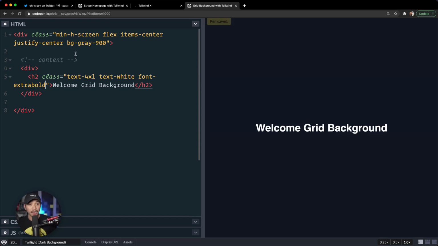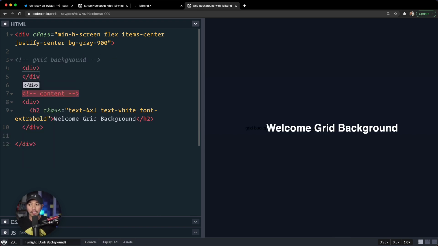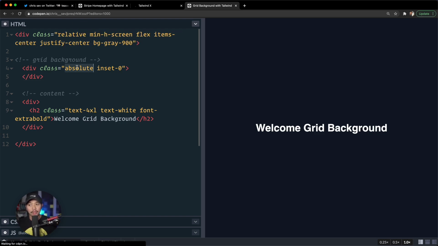So how do we start working on the background? We're going to use Tailwind's grid classes, and if you are interested, I have a Tailwind grid video, which I'll link. But here, what we're going to do is create a new div for the grid background, and I am going to make this a positioned absolutely item right here. So absolute, and then we're going to say inset is 0. So that'll be top 0, right 0, left 0, bottom 0. But basically, that means that this div right here will be the full height and width of its containing div. And we're just going to put relative right here to make sure that this absolutely positioned item knows, hey, your parent is this one, because the parent of an absolute positioned item is the first relative parent element.